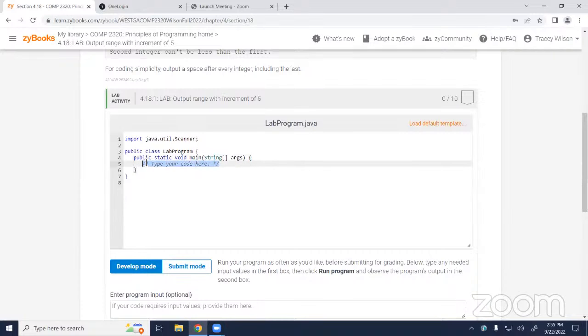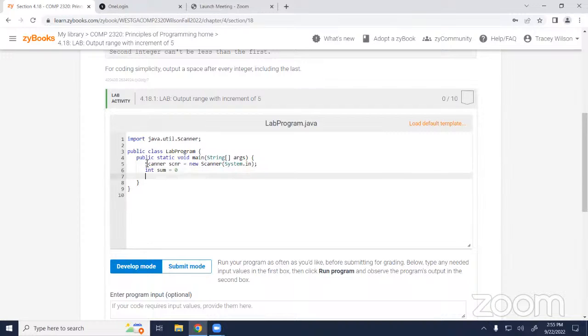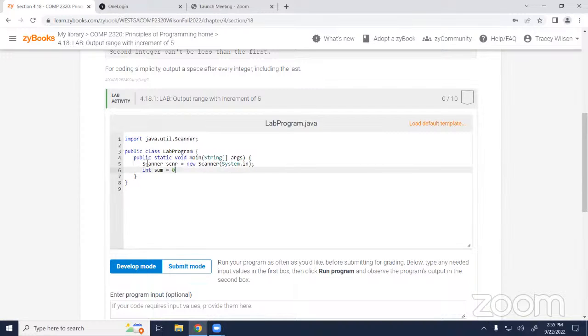Scanner, then let's try to find our variables. Since we're adding, we're definitely going to need a sum variable. We can initialize that to 0. So what else?